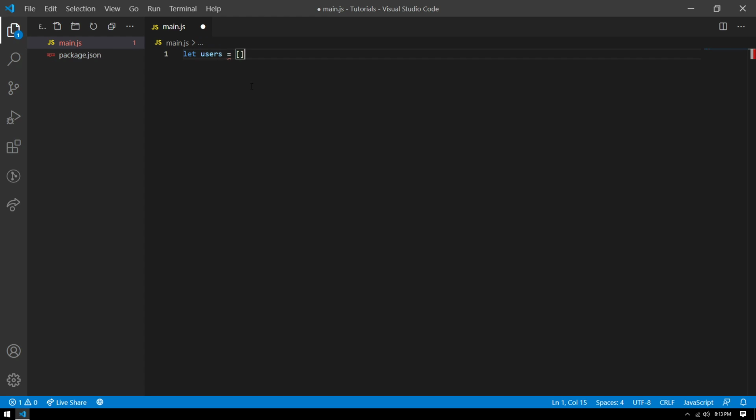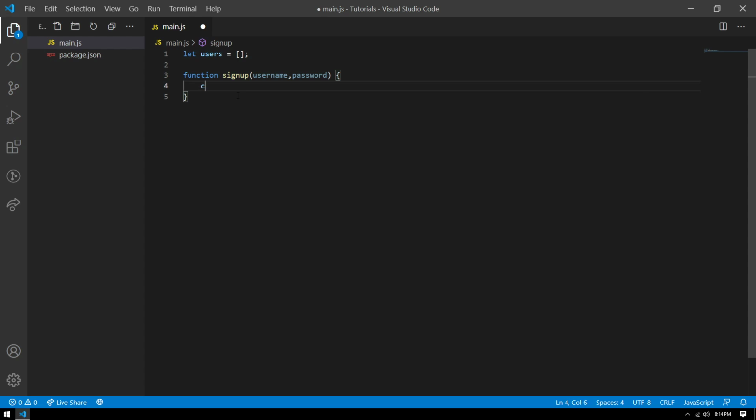So first you want to go and let users equal and then brackets. This is going to be the array that holds all the users. Then we're going to make function signUp with the parameters username and password.